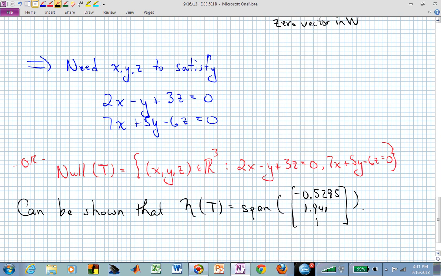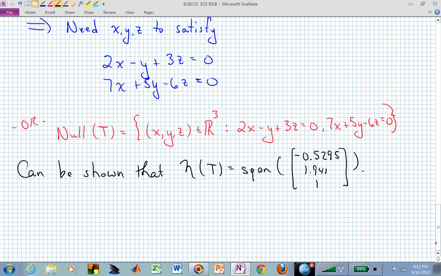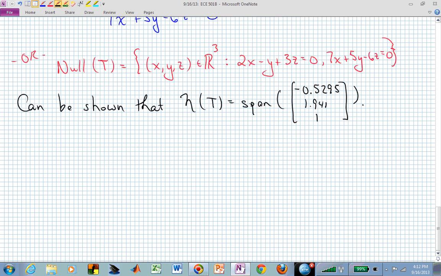And there we were going from 3 to 2, weren't we? A dimension 3 to a dimension 2. And that's more typical in terms of where you think you are going to have a non-trivial null space, is when you go from a higher dimension to a lower dimension. But depending on the given relationships, you could also have a non-trivial null space, meaning something other than the 0 vector mapping to the 0 vector. You could have that if you were going from a smaller vector space to a larger vector space.